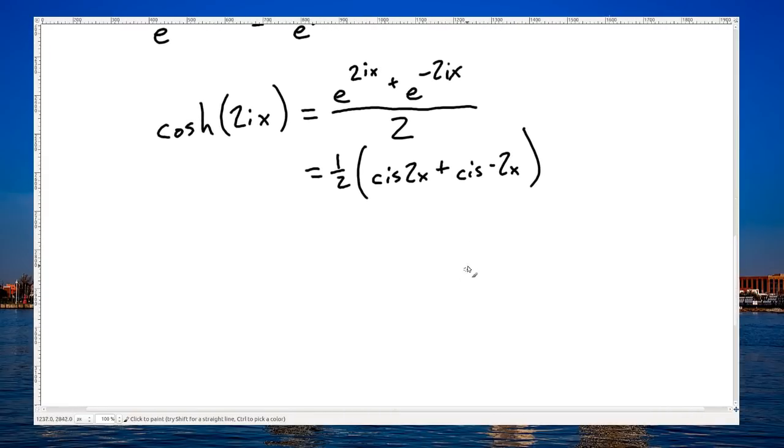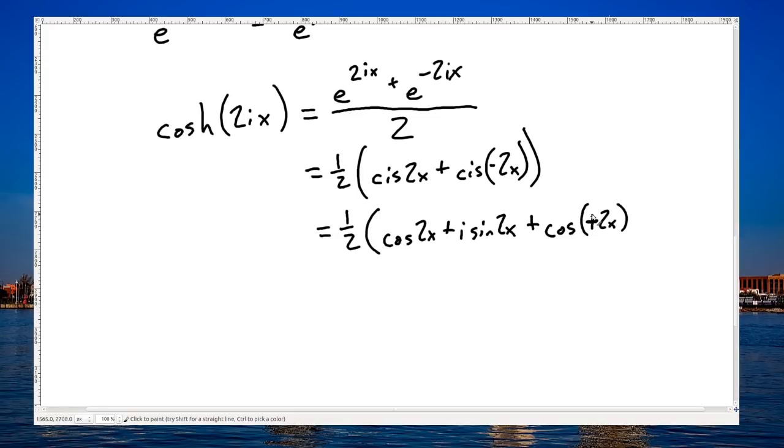But again, I think I can simplify this. We're going to get cosine 2x plus i sine 2x. And then for the negative 2x bit here, it's going to be the same thing, but I have to remember things like cosine of negative 2x. Well, cosine's an even function, so it swallows up that negative like an absolute value. And for i sine of negative 2x, it's an odd function, so that negative comes to the outside. All right, and so what that tells us is that here we have i sine 2x canceling with the negative over here. I've got two of these cosines. Now they have the same thing. So 1/2 times 2 cosine 2x.